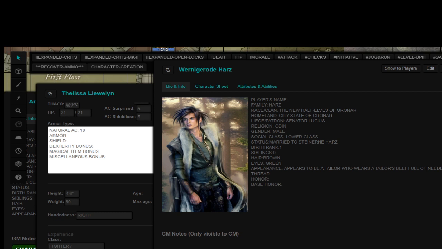So Gronar is a democracy, and the upper class are senators that run the city-state. There's pretty much only one city, and it's all rural farmland outside of that.